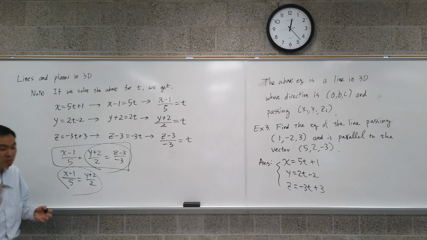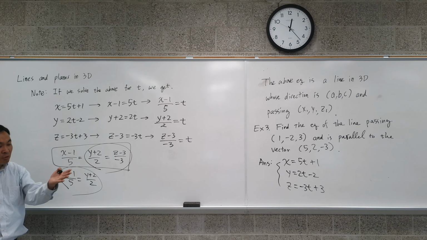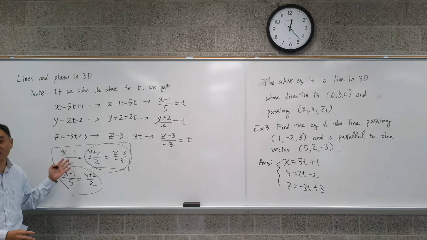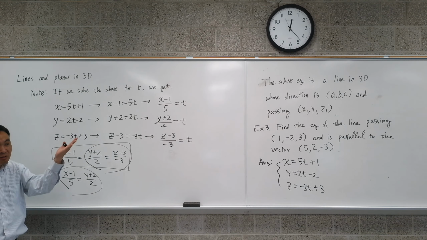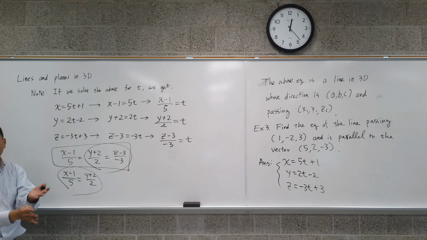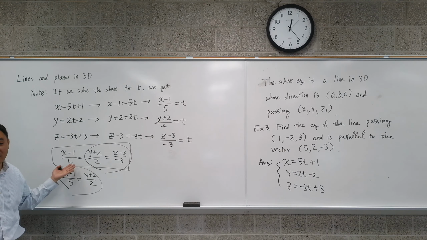So you have two planes, right? And you're saying that they're both true, so the values of x and y and z that satisfy both will be in the intersection of two planes. Now, if you have two planes intersecting in 3D, what do you get? A line. Yeah. So that's why this is going to give you a line.